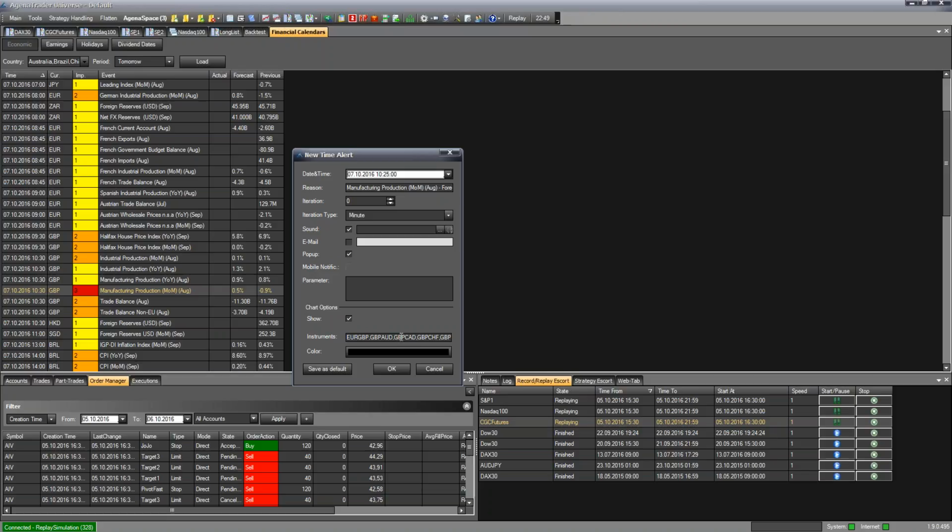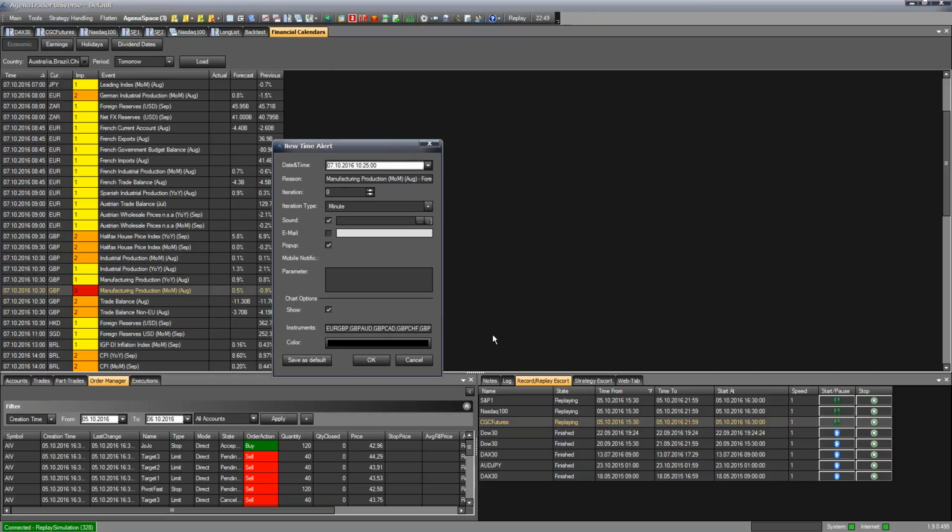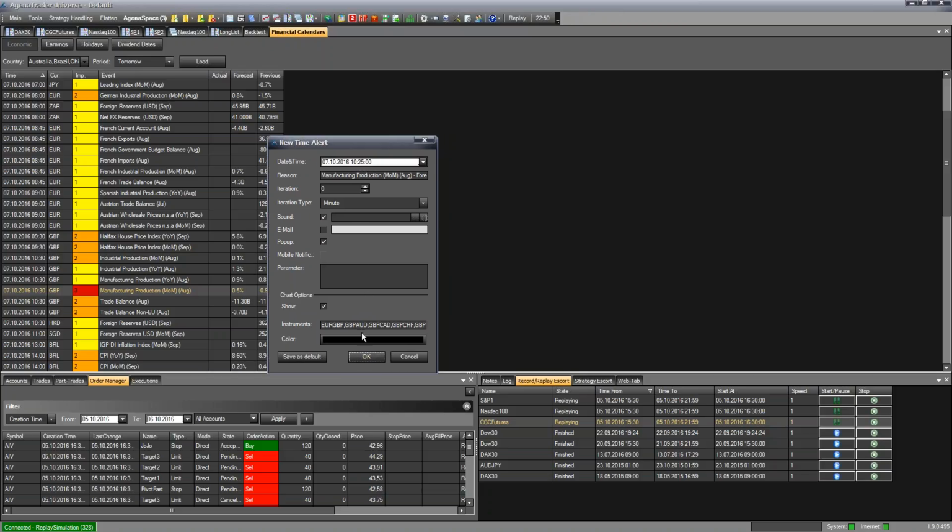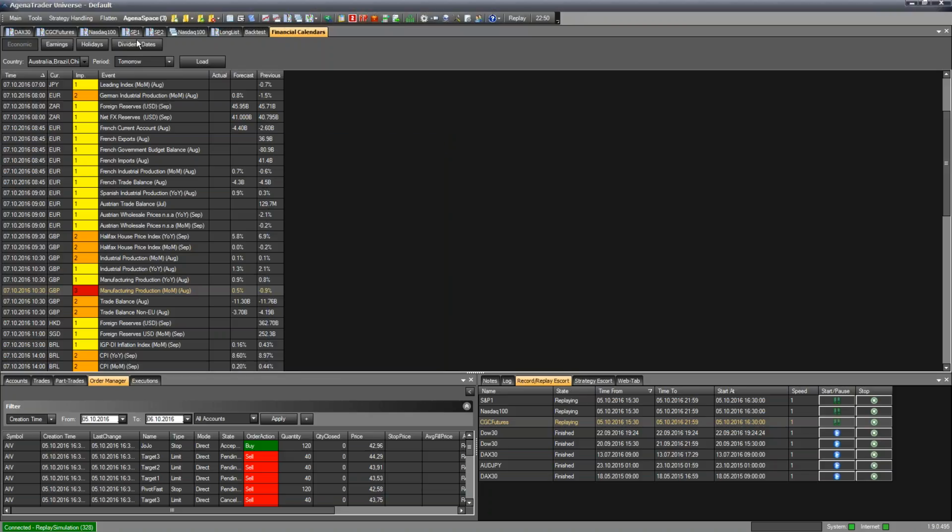Unfortunately, I cannot show how it looks because we are in replay mode now. But basically, at 10:25 tomorrow, you will get a line for the specified instruments.